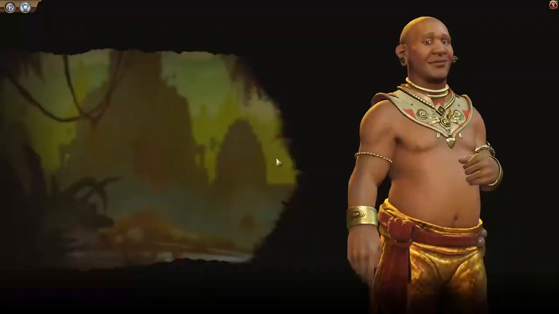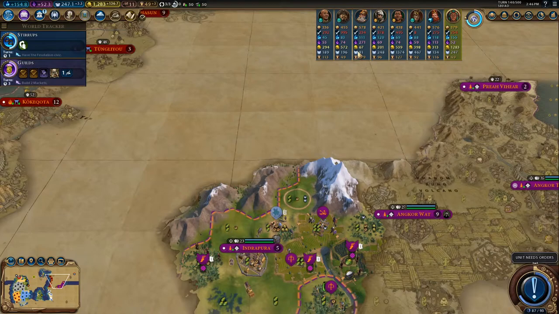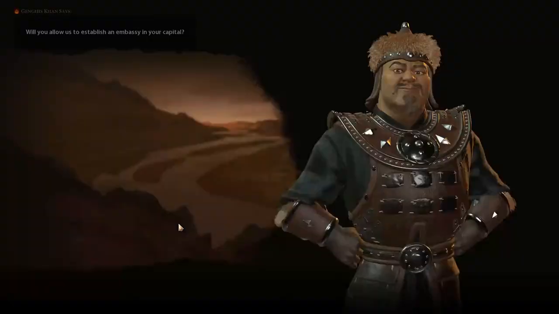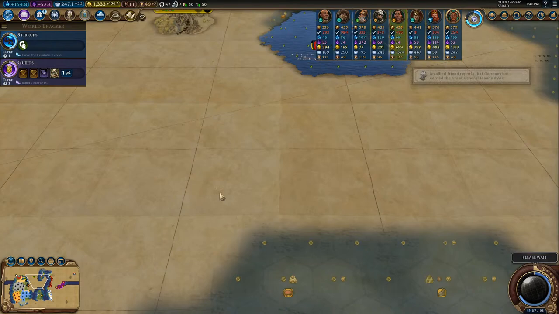He has a lot of mountains. What is his science? 45. Why? He built all holy sites. That's why. He's building a bunch of holy sites. There's some barbarian encampments over here for the getting, but I can't get them, and it's not going to really help me to get them. He is building another. Oh, he actually likes me.